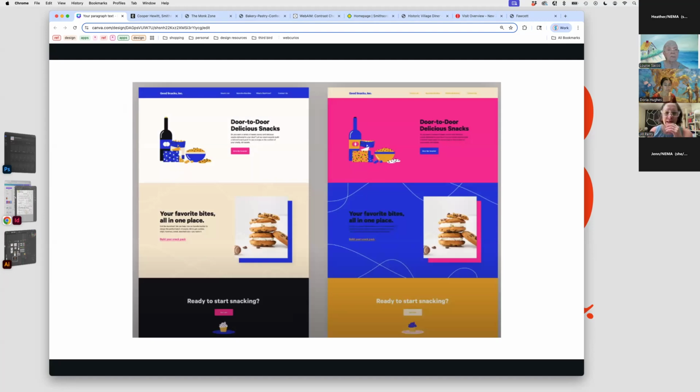And then on the right, oh my God, it gives me anxiety to look at it. It's just too much, right? It's too much of everything. They also have some readability issues there with the black on the blue. And then the buttons are in different colors, so it's not quite as intuitive. But you can just see here how you're using your colors matters a lot.